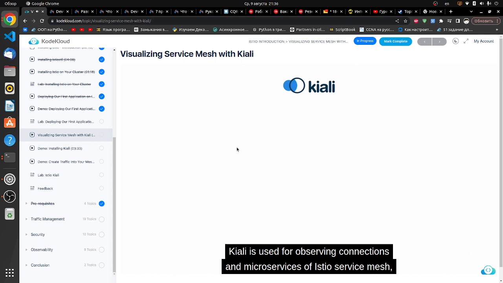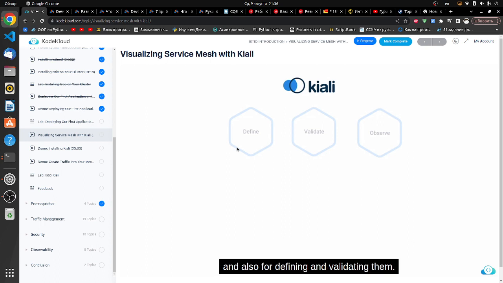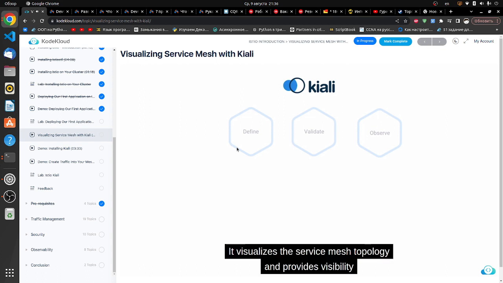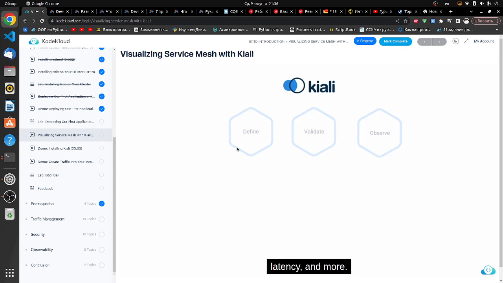Kiali is used for observing connections and microservices of Istio service mesh and also for defining and validating them. It visualizes the service mesh topology and provides visibility into features like request routing, circuit breakers, request rates, latency, and more.